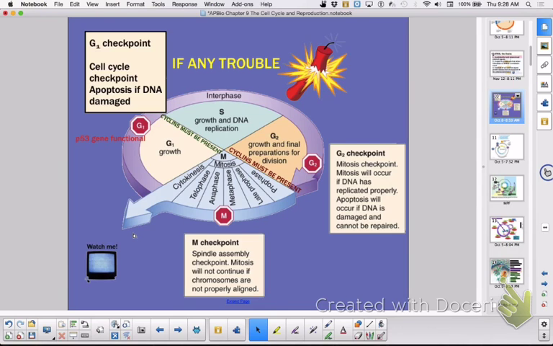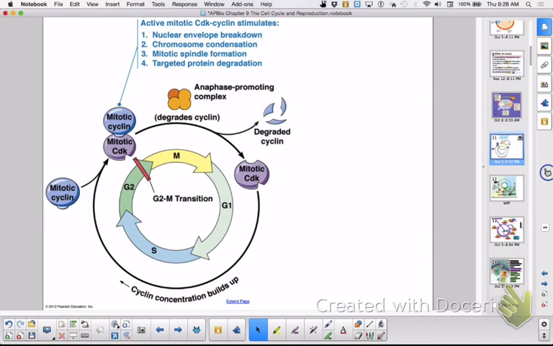Now, let's talk about these cyclins. Look in your picture, find the cyclin. Who does the cyclin bind to? Here's the cyclin, it's in blue. Who's it binding to? The CDK. Okay, the cyclin-dependent kinase. Now, this is an M cyclin that you would need in order to enter into mitosis, in order to leave the G2 checkpoint. You all right with that?